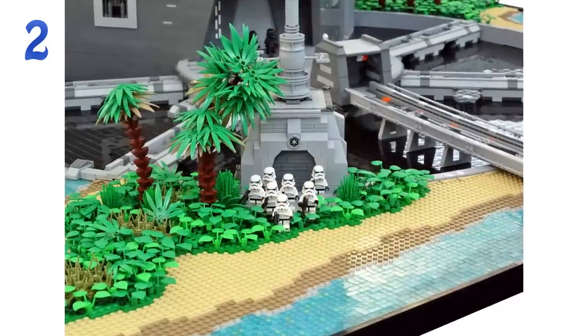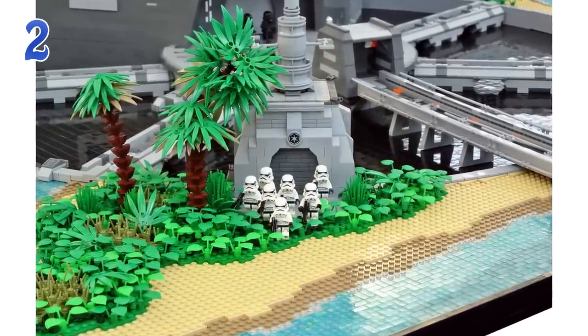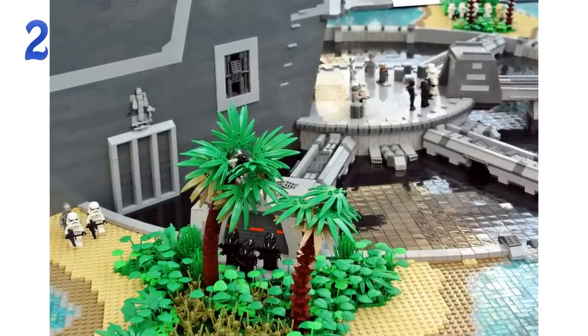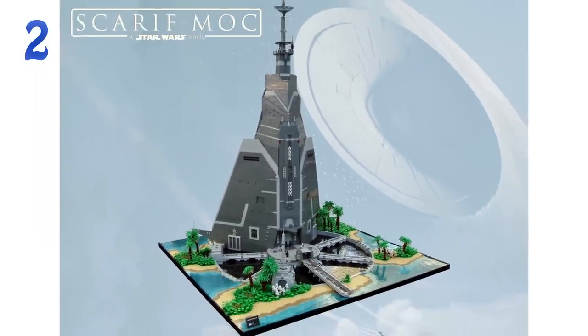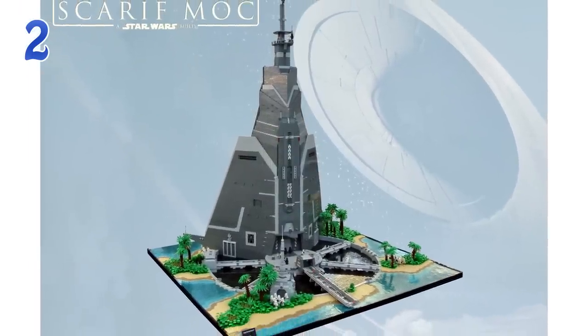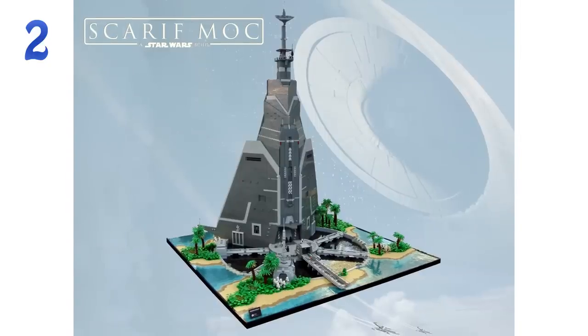Some very nice landscaping showing parts of the jungle, the shores and the water. This industrial imperial design for the pathways and the landing pads. The scale is just perfect, it doesn't feel too big or too small, even though the Citadel measures over 1.8 meters tall. A lot of amazing photography and even cool details, like Director Krennic at the very top near the transmission tower. Overall, I am not sure how I managed to skip this build before, but I'm glad it's in this week's episode at the high number 2 spot.